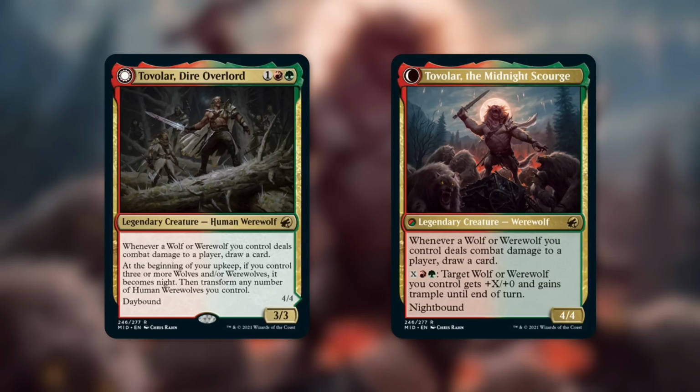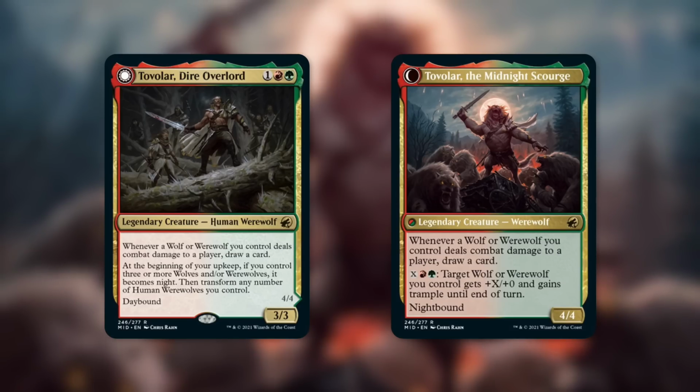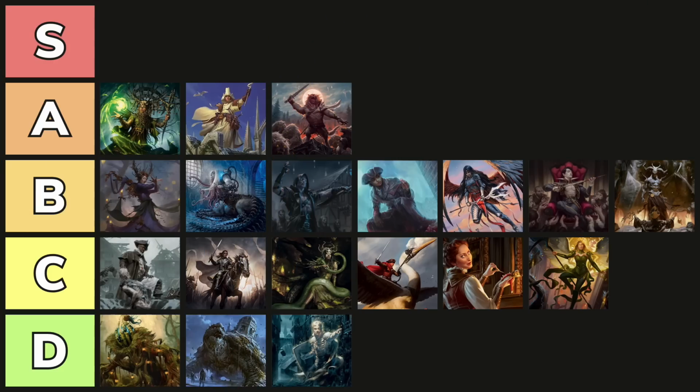First off, it provides you a massive amount of card advantage, whether it's on the front or the back, being essentially a Coastal Piracy or a Reconnaissance Mission for werewolves and wolves. And of course, also, it can actually transform your humans into werewolves, which again, the werewolf side is pretty much always going to be the more impactful side. And of course, it can also help you massively pump a creature or pump a couple of creatures and give them trample to get damage through. So yeah, Tovolar is a very solid commander and one that werewolf players have been waiting for a long time to see. So Tovolar, congratulations on your placement in the A tier.